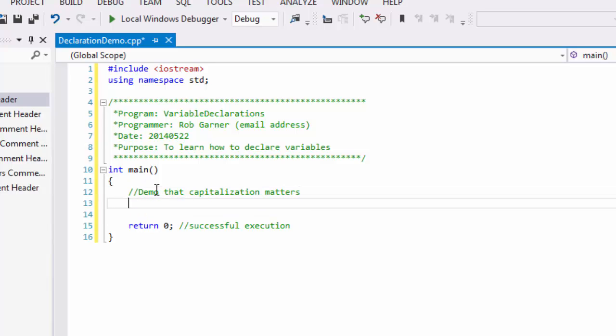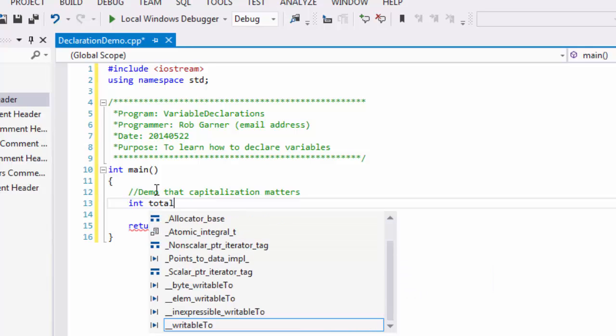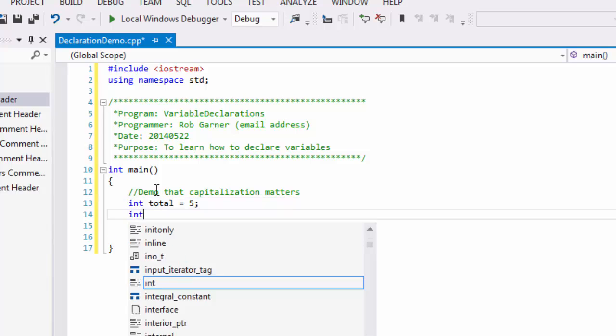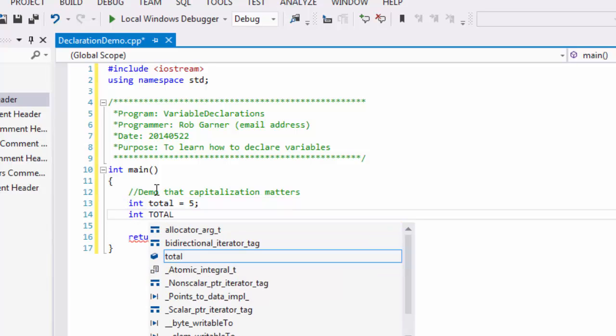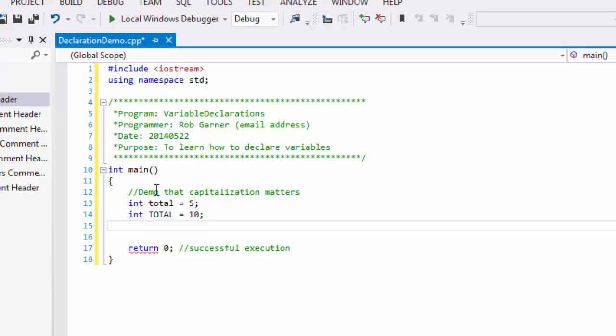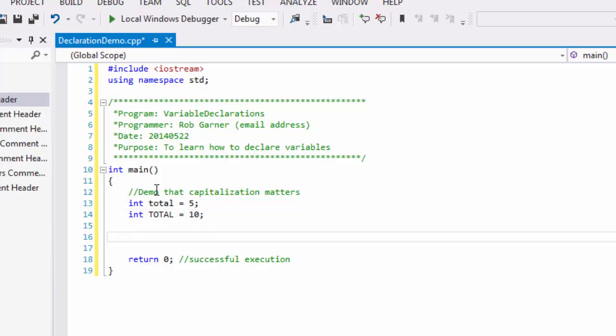And to do that, what I'm going to do is declare two variables, one which has an identifier that's all in lowercase, and one where the identifier is all in uppercase. And you're going to see that I've assigned two different numbers to it.